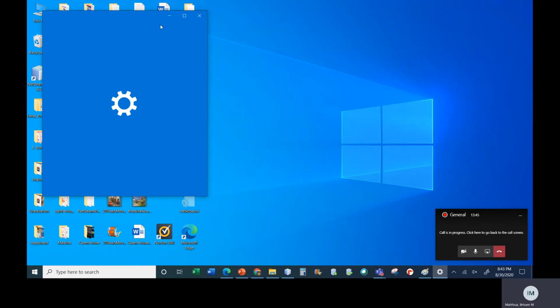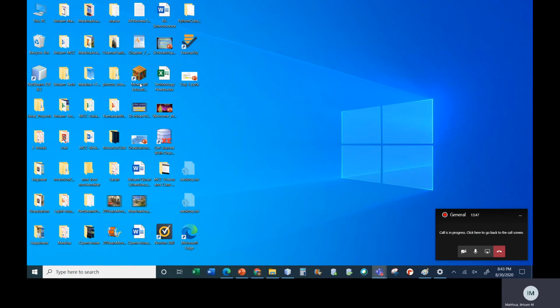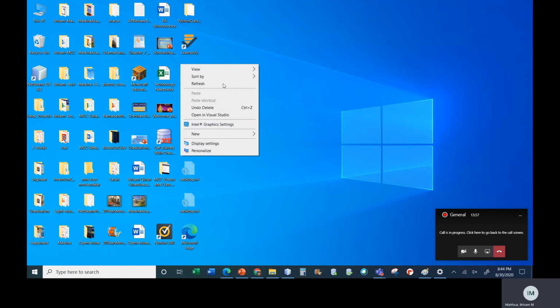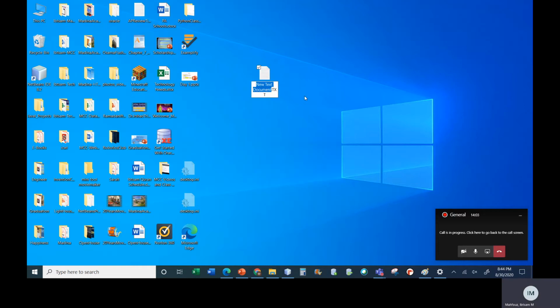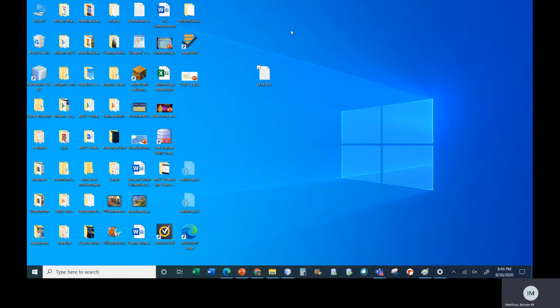The easiest way to get to the desktop is to have a file that's already on the desktop, right-click on it and find where that is. If you don't have one, you can right-click, create a new text document, and I'm just going to name it Java. Okay. Now, how do I know how to get to this desktop?